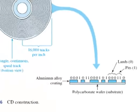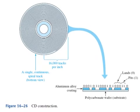The DVD construction is very similar, except the density is way up, over several gigabytes. They used to be 4.7 gigabytes, and then they improved to 8 and then beyond. And now there's the advent of the Blu-ray player, which is very similar, but the density is even higher, the speed is faster, and the number of bytes that can be stored on a Blu-ray is significantly higher.